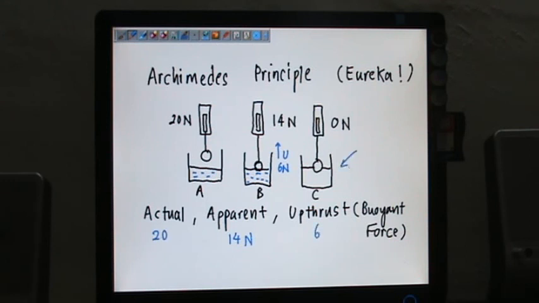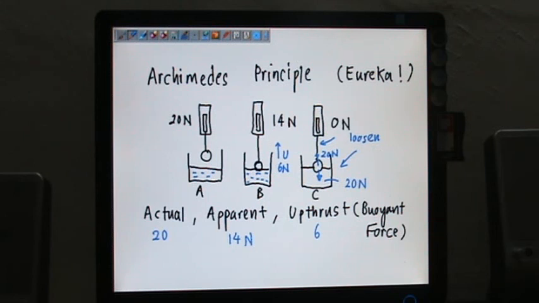But this situation is different because here the weight of the stone on the water is going down at 20 Newton and the upthrust is actually 20 Newton. The upthrust changes. The upthrust depends on how much liquid you displace. You see, this one takes up more space and moves the water away more. So here the reading is 0 because the string has become loose and there's no more tension. Then when there's no more tension, it's just 0 Newton.